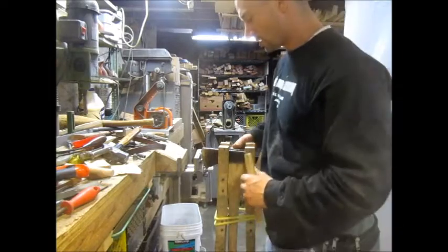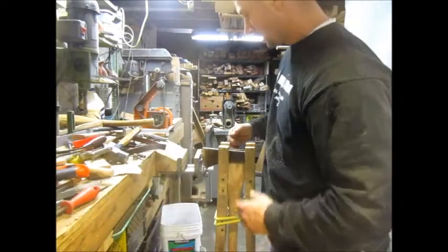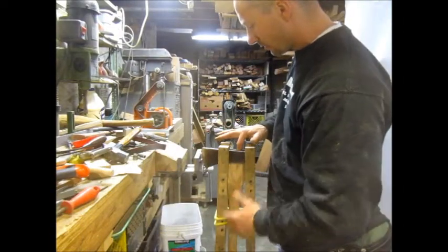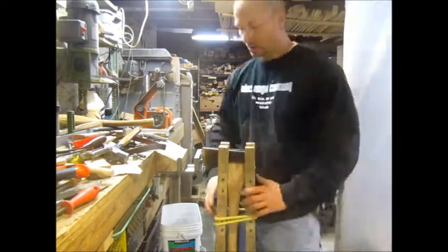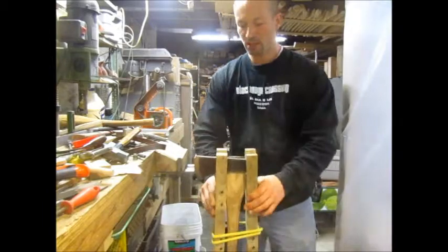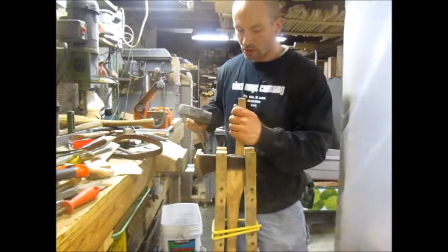This is my very simple jig for getting handles back out of axe heads when you have to do repeated test fits. Just use a hammer and a punch.